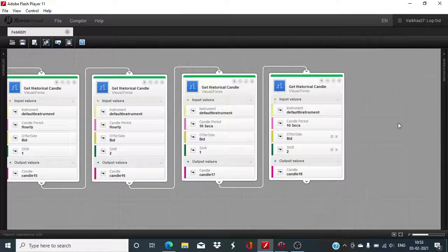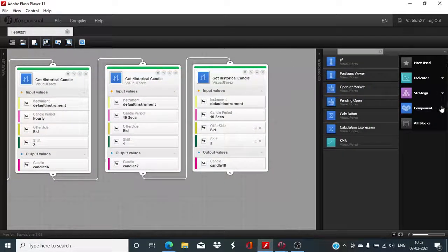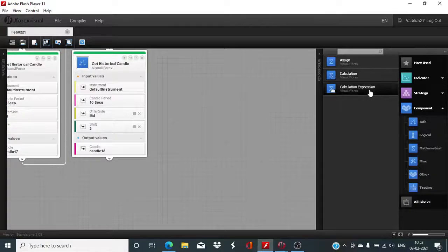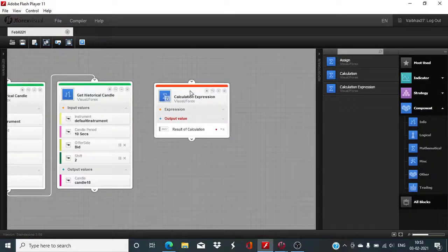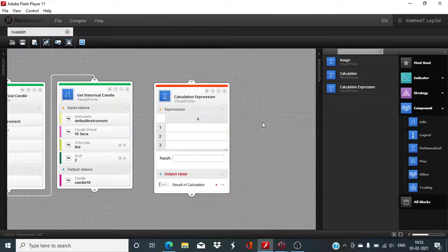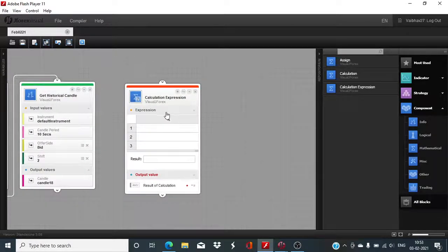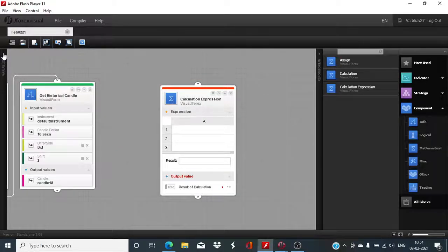For setting the condition, we will need to take the help of calculation expression. So I go to the components, mathematical component, we will add, and as I said, for defining the volatility, the required value can be set as per our intuition or observation. And for this, use the JPY. I think 7 pips should be good enough.